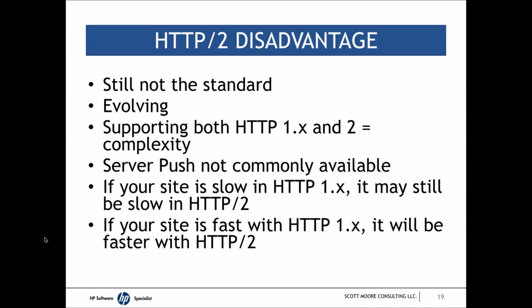The only disadvantage that I see right now is there's not enough of H2 to go around to see all of the issues that we might come across as we're testing and implementing these things. And we don't have a complete standard across all the web server vendors. They're all going to have to get on the same page, especially now on server push and prioritization of resources. Trying to maintain 2 different sites, where you have both versions and an optimized version, is going to be pretty weird to do. It can be pretty complex depending on your app. But like I said, if you take that phased approach, that's probably the best way that you could do it.